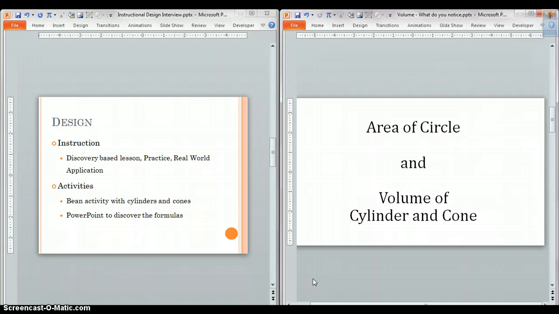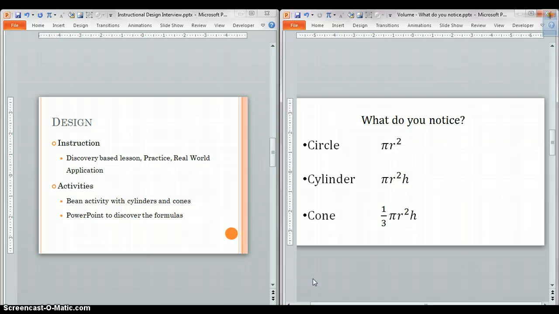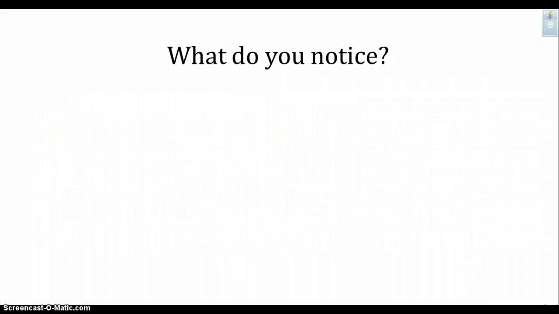So I created this PowerPoint, and all I asked them to see is, what do you notice? I'm going to put it into the presentation setting so you can see the animation with it as well. This was what came up on the screen, and I asked the students to have private thinking time so that they're just noticing for themselves what they're thinking about, and then afterwards we would discuss it as a class. So this is what it looks like.